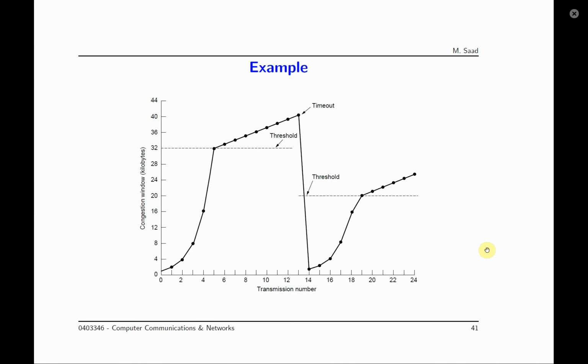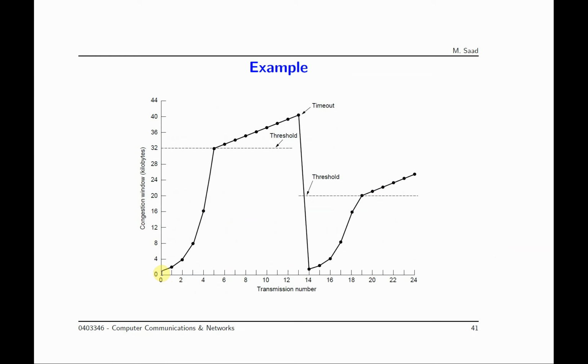I will make a comment at the end on how things will change if this maximum segment size has a different value, 2 or 3. And when we meet each other in a live session, I will also show you a more general example that I want you to be able to deal with, inshallah. So at the very beginning, at the first transmission number 0, the congestion window is equal to 1 kilobyte.